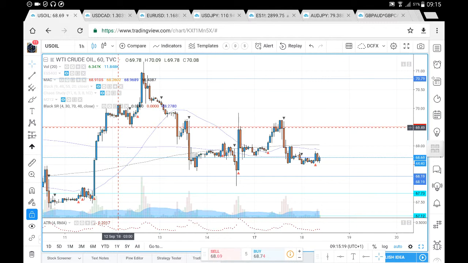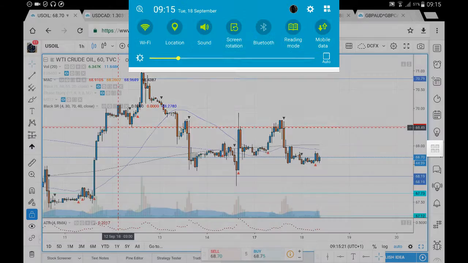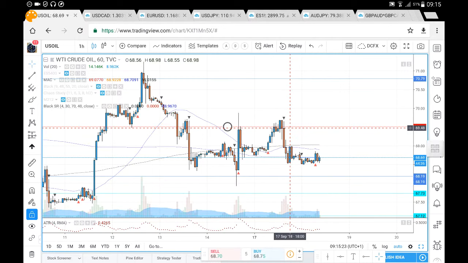So this is US oil analysis for Tuesday the 18th of September. Now let's just have a look at prices and where prices may likely go. Previously we've had price come down to 68.19 right through, likely news related, through that 69.51. We're able to hold 69.51, had a pullback down here towards that 200 and 400 period average, retest 69.51, had a rejection. Currently we've gone into a consolidative range here on the US oil.